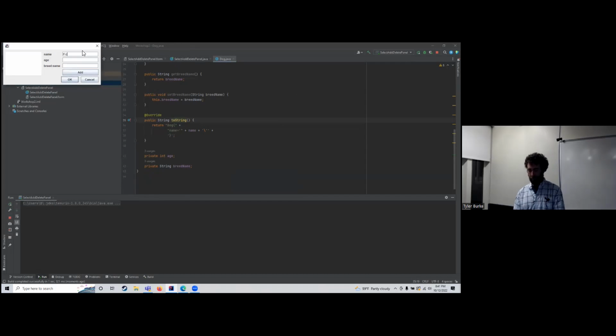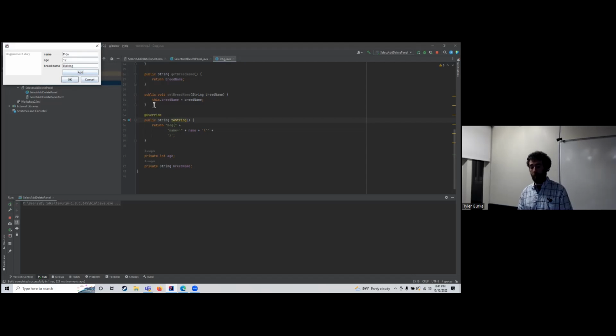So now we're going to call it Fido, 12, and I don't know, Bulldog. Add. So now we see that we get the exact contents of that object, the new dog we created. We get the contents of its toString method to appear in the list, which is cool because we are now able to change what gets displayed.